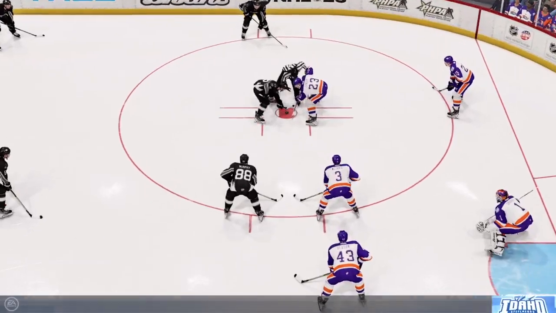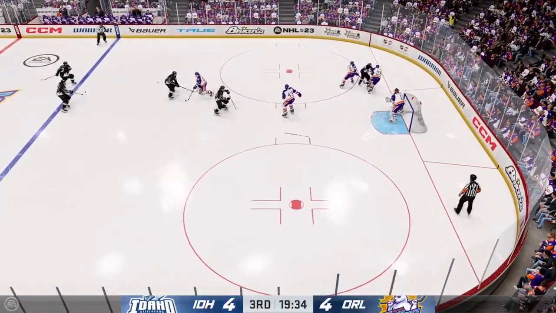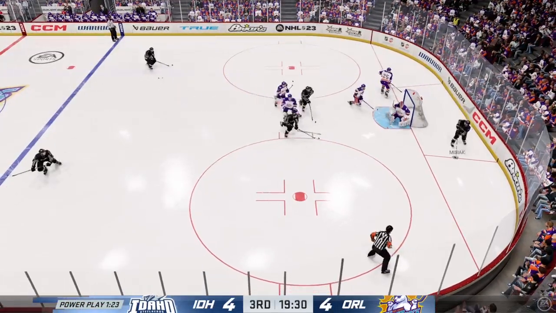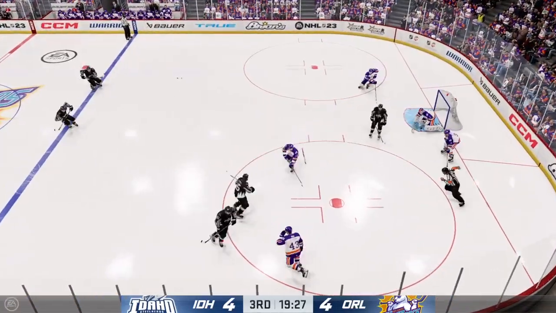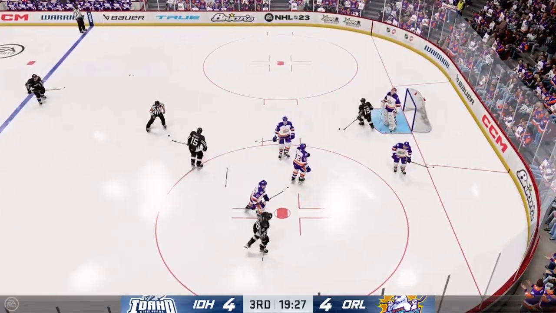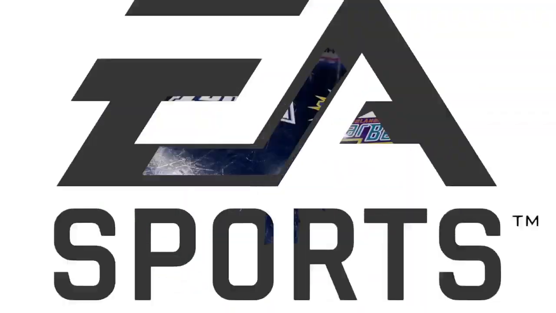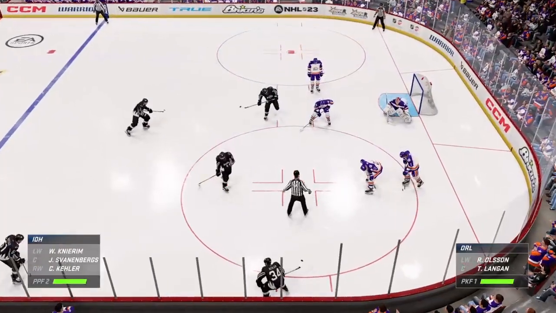Langen's recognizing they're still shorthanded here as they get ready for the faceoff. Blocked in front. Takes the puck. He almost lost it for a second there, but regains control of the puck. And he turned that aside as we continue play here. Can they capitalize on this power play? Here comes the faceoff.